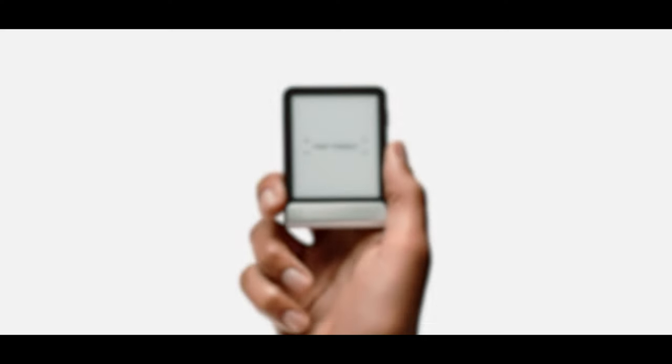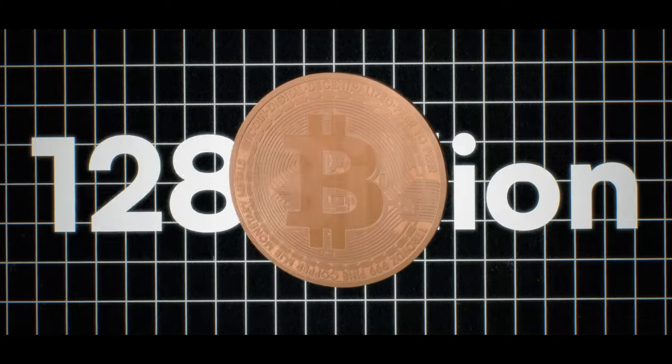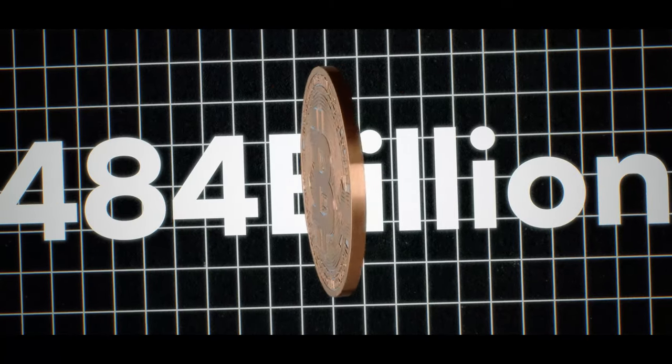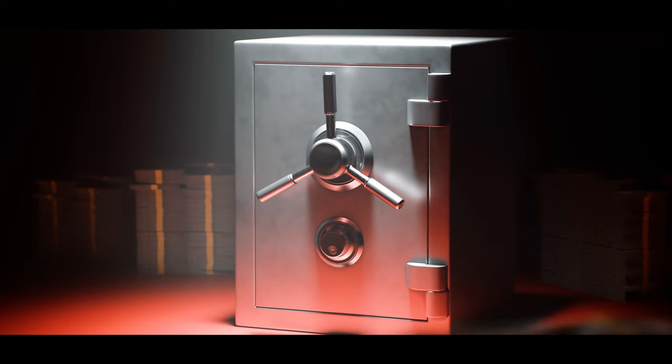One of the biggest risks with a hardware wallet is if the device becomes damaged or you lose it — and this is a very real possibility. There are countless stories of people losing their hardware wallets. There's an estimated 484 billion dollars worth of Bitcoin currently unaccounted for, either from people losing their hardware wallets or forgetting their passwords. That's a lot of money locked up because of this limitation, which affects both hardware wallets and software wallets.